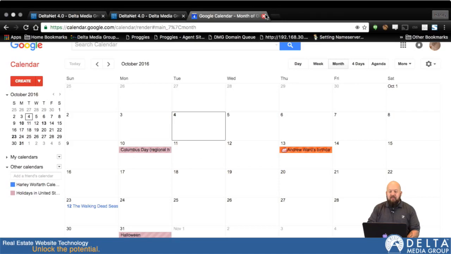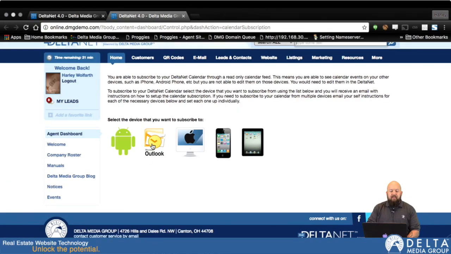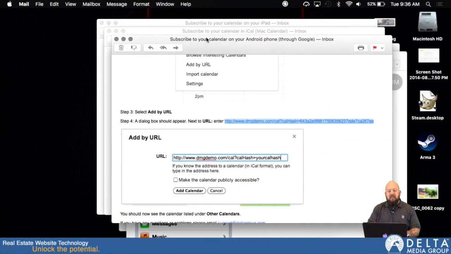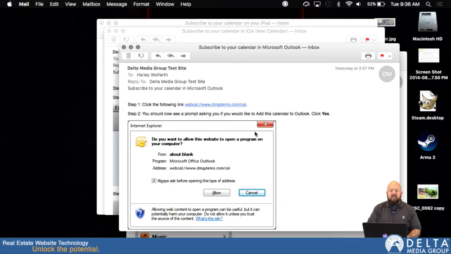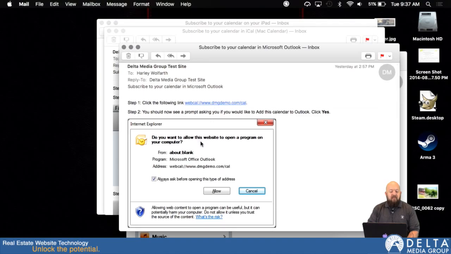Now, we'll close out of that. Next one is Outlook. Outlook's actually simpler, but the instructions are a little dated. But if we look over at the Outlook email, this is the Outlook email you'll get. And what this comes down to is the very first part of it is a link that has this webcal at the beginning of it. If you click on this on your computer and you have Outlook installed, it'll automatically open Outlook and go straight to where you need it to go. So all you'll have to do is click on this link.